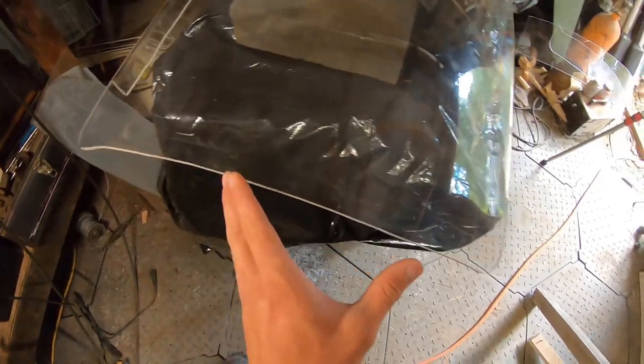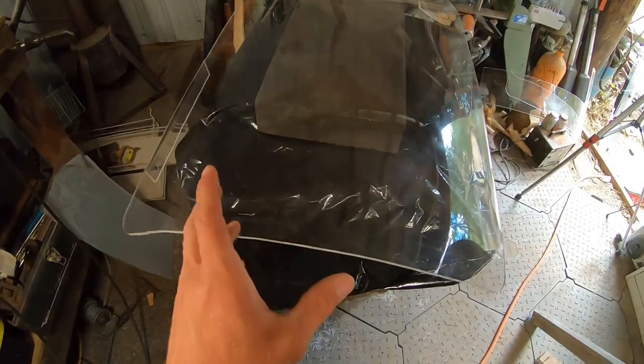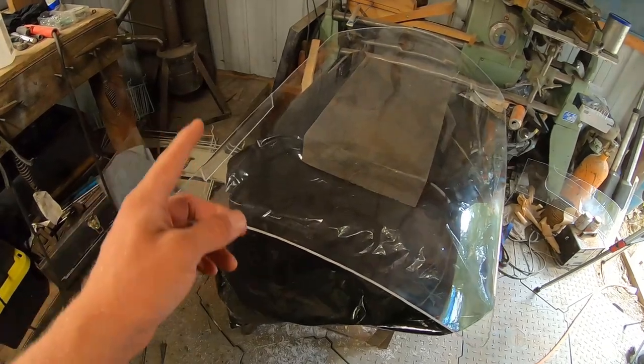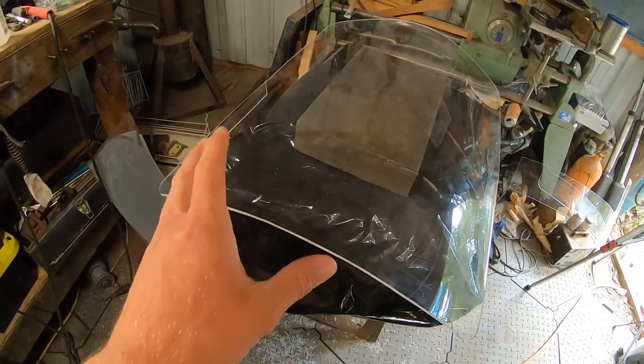So obviously it's pretty uneven all the way around. There's a lot of rough artifacts left over from cutting it with a saw. And because this is just a soft plastic, not unlike most others, what we can do is just take a standard sander, run all the way around with some medium grit sandpaper, make sure it's nice and smooth, and then do the final touch-up work before we're ready to glue on our panels.